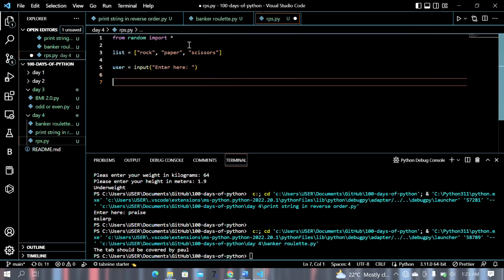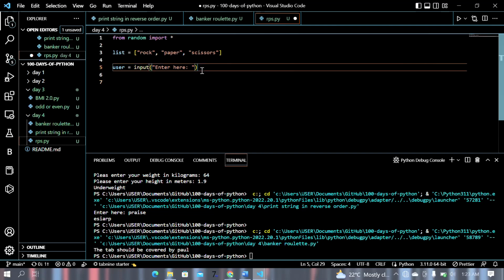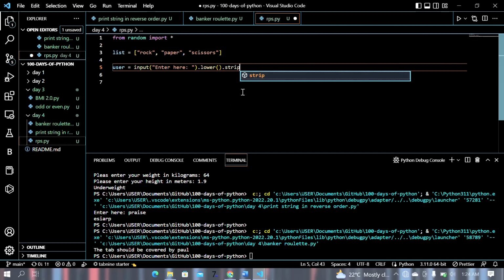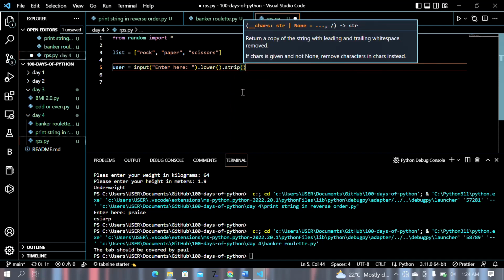Now we want to handle errors, because what if the user passes in an input that is not rock, paper or scissors? Firstly, the main error I would usually get is, what if the user writes it in capital letters? The things inside my list are all in small letters. I don't know if you remember when we were working with string manipulation, we called dot lower. We also need to remove white spaces, so dot strip. I think these are the only things we need to handle.